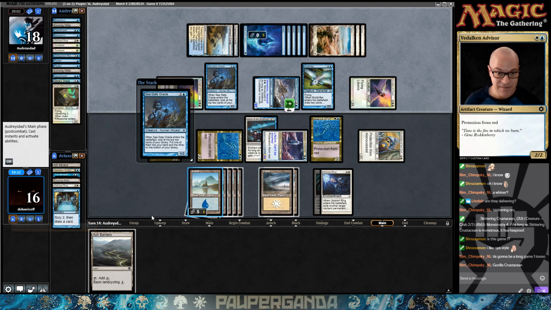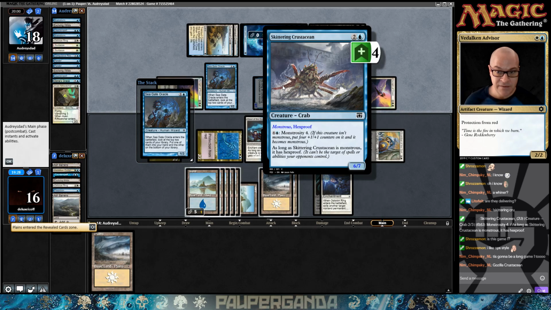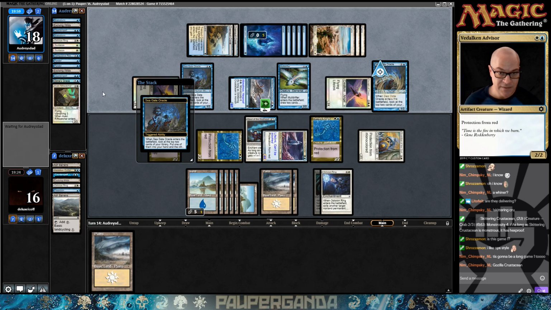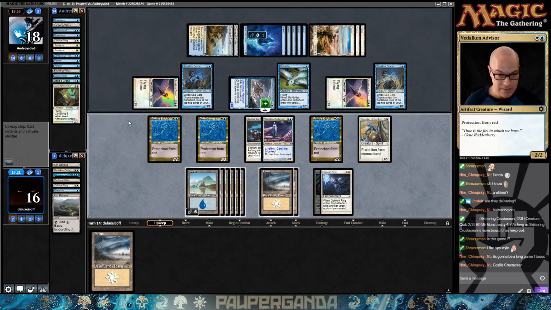Godzilla crustacean. I didn't know you could do that at instant speed. That's why he's playing it. That's pretty cool. Hey, you got something to do with your extra mana? There you go. It's just so much bounce in the format. But it does have hexproof now, so that deals with that. It's a nice little call. I got to remember that. That's a neat way to pour your extra mana into something. Heck, maybe I should play that in this. It is called the Untouchables, after all.